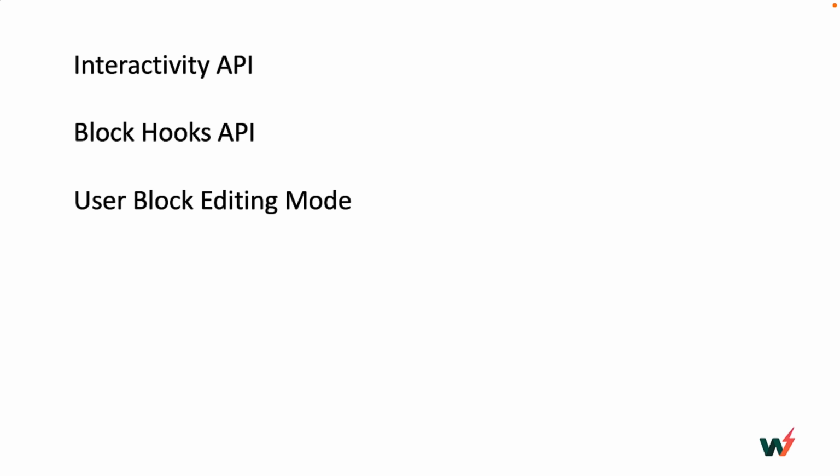And there's a user block editing mode. Now, this is block locking in essence, and there are three different modes. One is the disable mode, where the end user, or content creator actually, cannot change the content of a block, nor move it or remove it. And then there's also a content mode, and that's where a content creator can change the content, but they can't edit or remove the block. And finally, there is a default mode, which is what we're familiar with now, which is the user can do anything with a block: change the content, remove it, move it, and so forth.